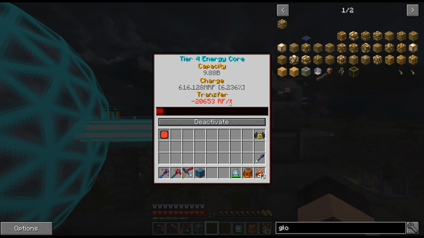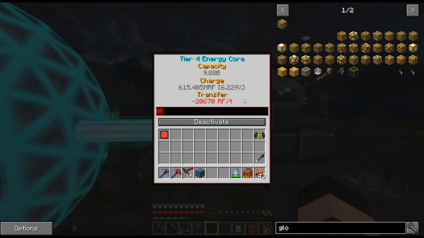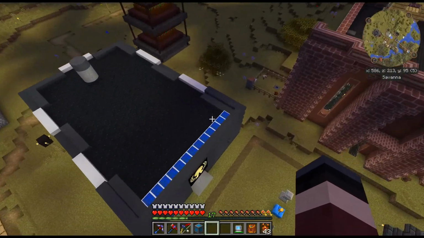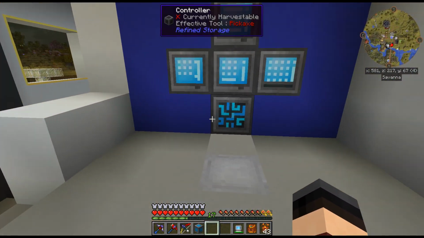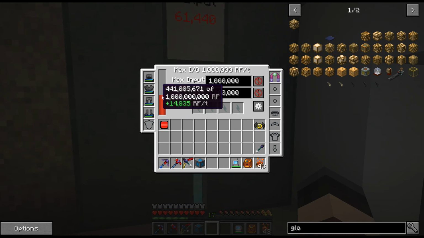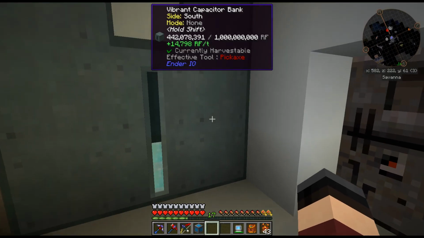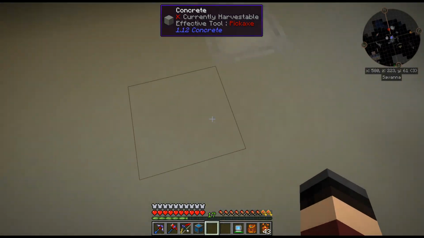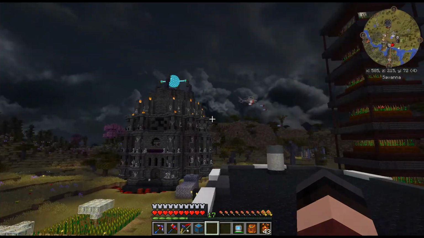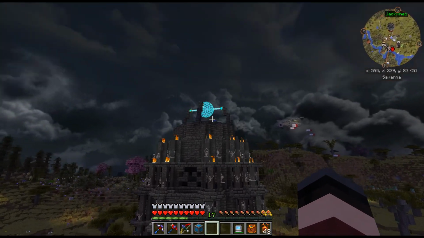There we go, now it's draining. Alright, so the hope is that it'll keep the capacitor bank full down here. Yeah, it's filling back up pretty quick. And then once this tops off, all the extra will go back to the Draconic Core. And we'll have massive amounts of power.